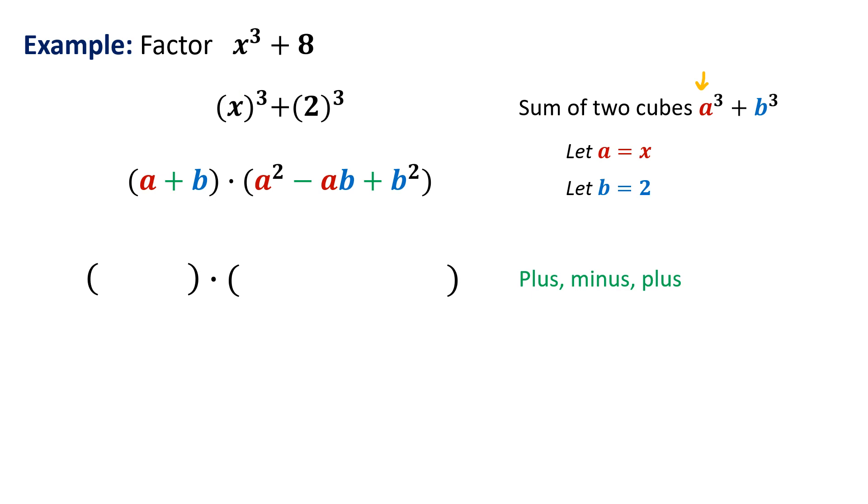First, I'm going to erase this over here and then I wrote two sets of parentheses a smaller and a larger for a binomial and a trinomial and I will put in the signs plus minus plus and then I just go through the formula.